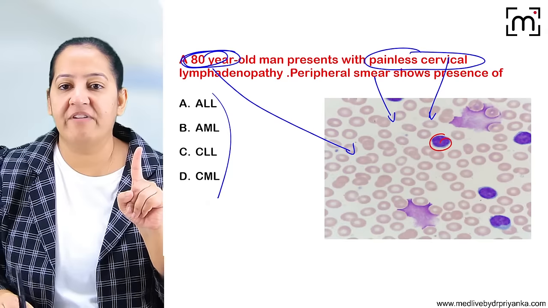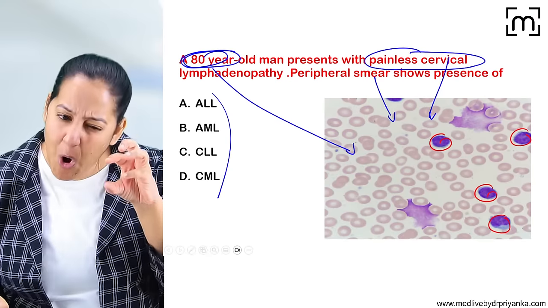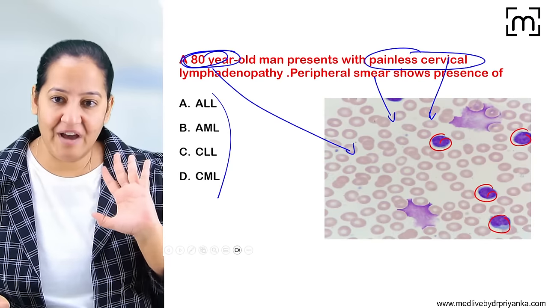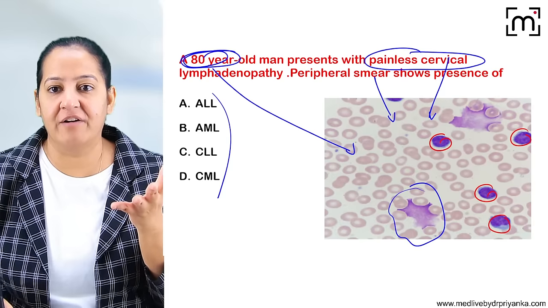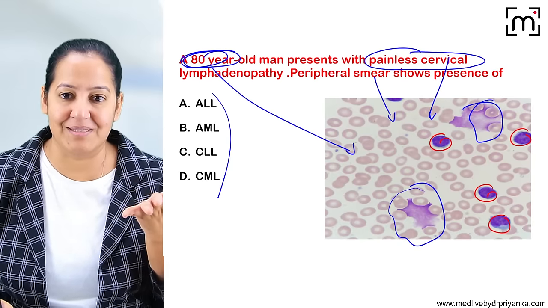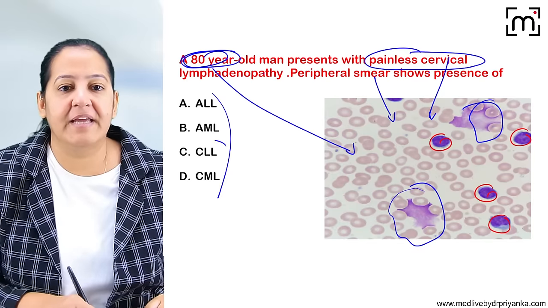In the image, I can see only one type of cell. These are lymphocytes. You can see these are not blasts. Blasts are big in size. They are small, and they hardly have any cytoplasm. Along with that, the biggest clue given to you, the ruptured cells, are the smudge cells. So lymphocytes with smudge cells, with this age and these symptoms, it is CLL.